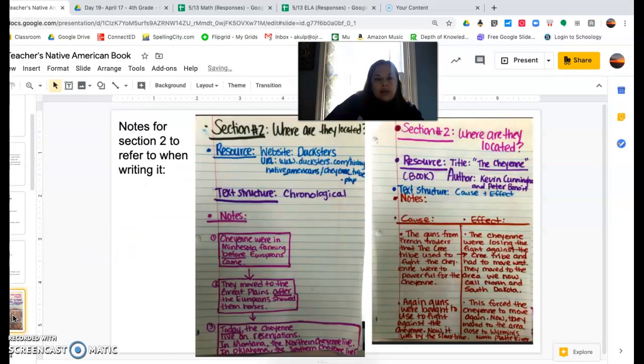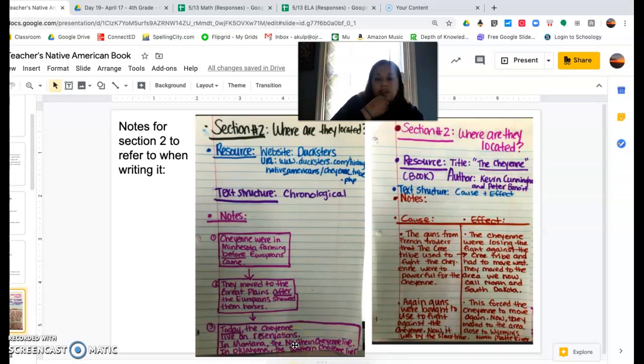Then what happens? Well, they move to the plains, so the Europeans come and show them, so I'm kind of using chronological order. The Europeans come and show them the horses, and it causes them to move to the Great Plains. Then that's when this takes place here, where we have the guns coming into play. So then I could talk about those two facts, and finish up with the most recent location.